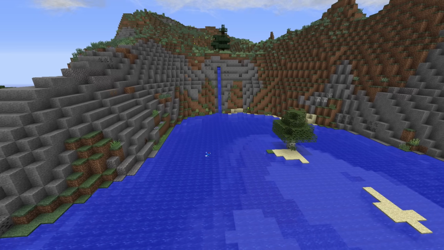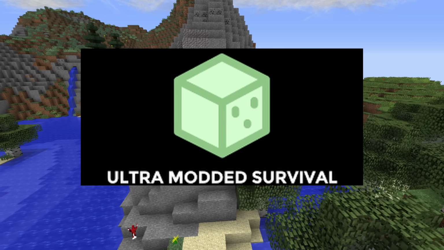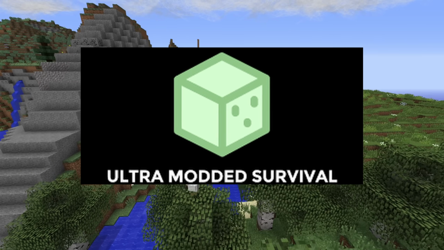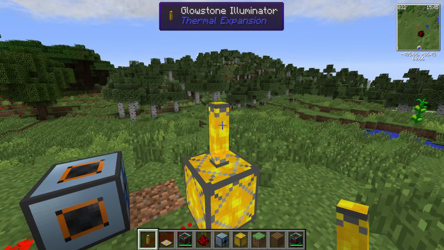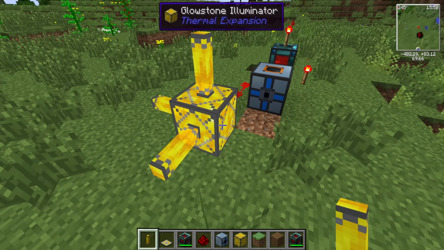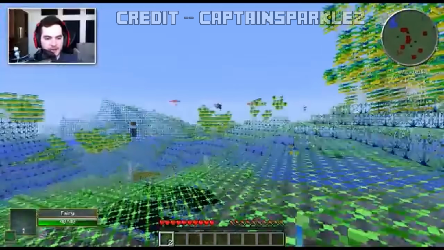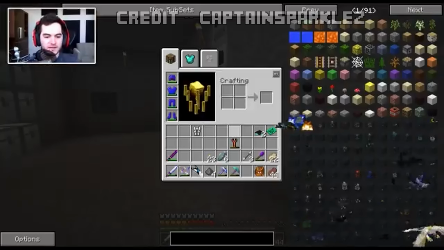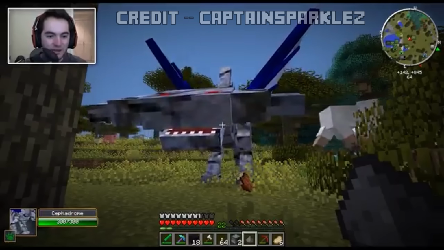Let's talk now about one of the most popular mod packs on this list, CaptainSparklez Ultra Modded Survival. It was made in 2014 by a YouTuber called CaptainSparklez. Maybe you've heard of him, and if you haven't, I don't really know what to say. The mod pack adds a lot of new stuff, from technological advancements coming from mods like Thermal Expansion and IndustrialCraft, to magical elements from Thaumcraft and Botania. You can automate processes, manage your resources much more efficiently, build advanced machines, discover new dimensions, and so much more.